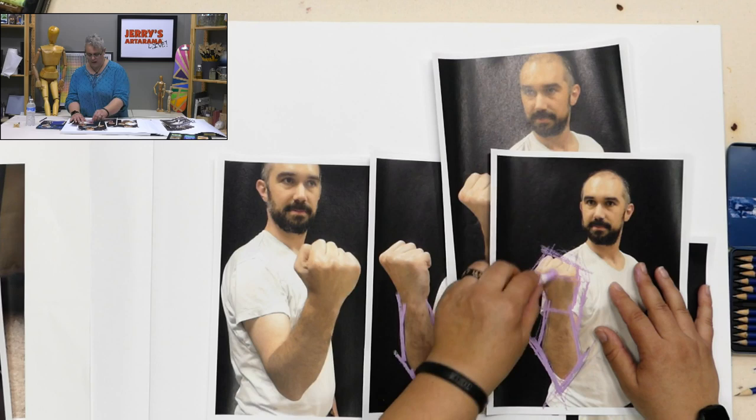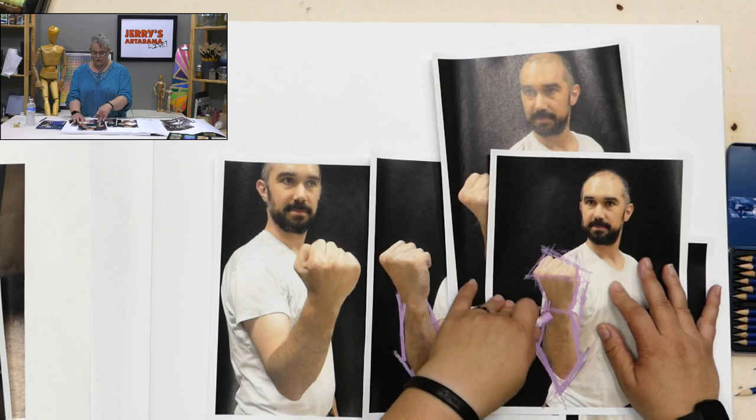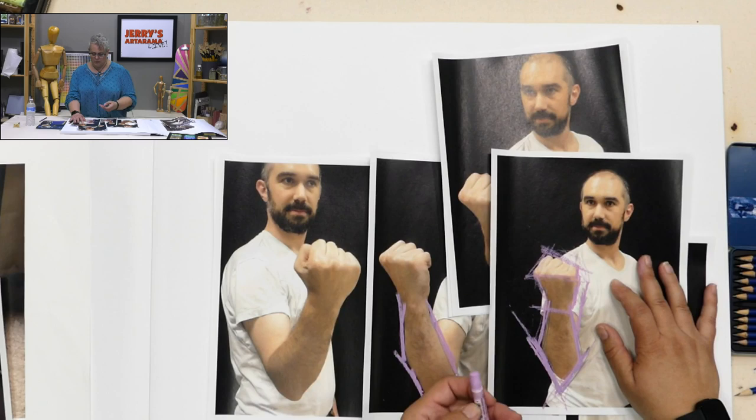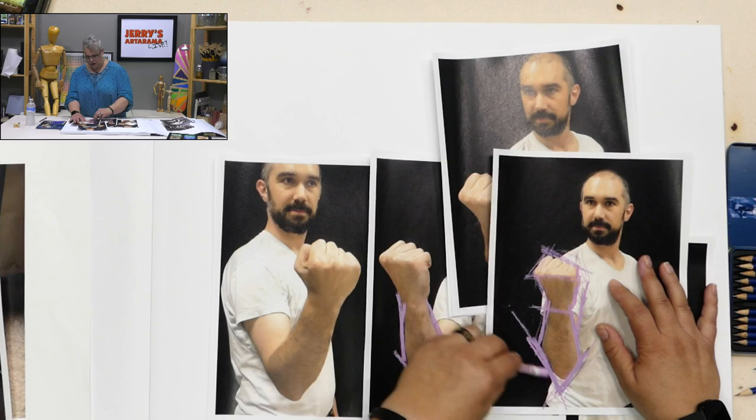And while you're learning, it's fine to print multiple pictures off. Do this over a picture first, then draw it to the side using the one that's clean that you haven't drawn on. Nothing wrong with that. In fact, sometimes it's just easier for people when they're learning to see that. Then once you've got that, look at this shape in comparison to this shape.